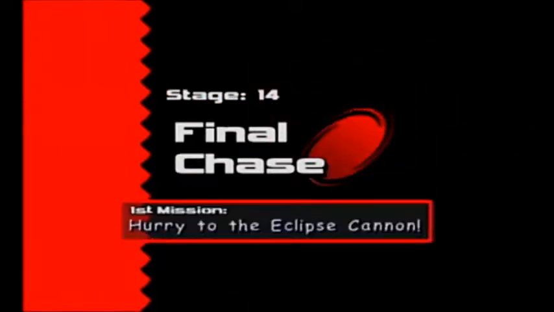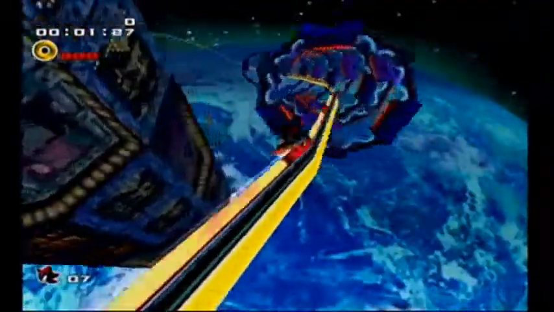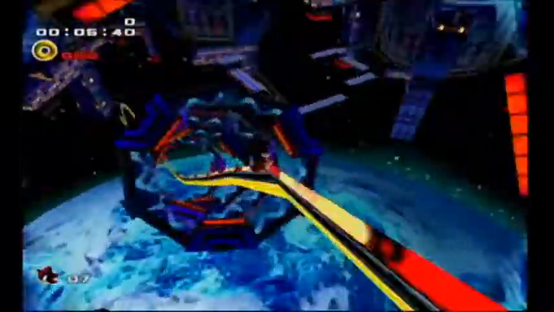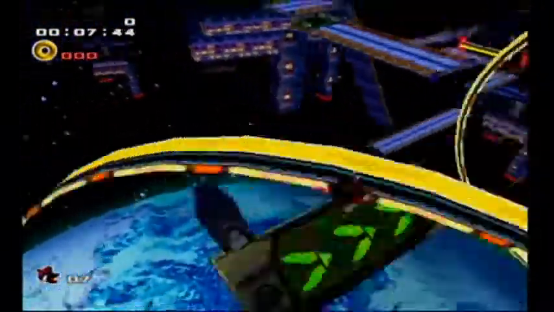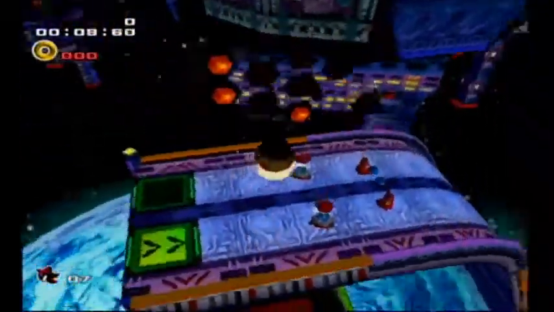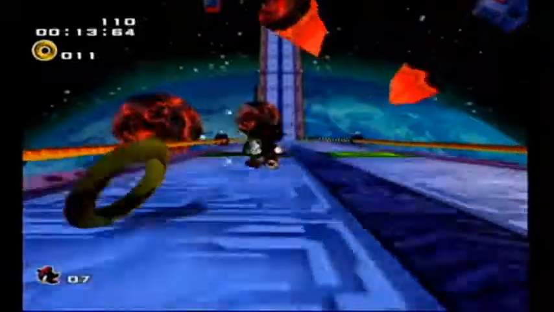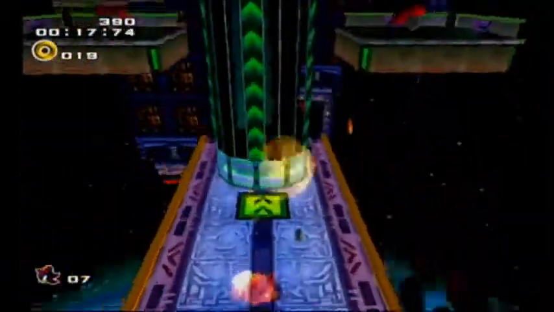Alright, time for the last level in Dark Story, Final Chase. Hurry to the Eclipse Cannon. This is like Sonic's Final Chase, but worse. On the plus side, not as much rail switching. On the bad side, it's got some gravity screws. Also, I don't remember where the Mystic Melody location on this level is, so I'll just have to wing it. Also, artificial chaoses are everywhere.